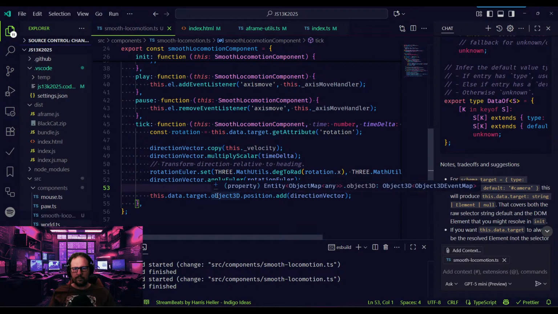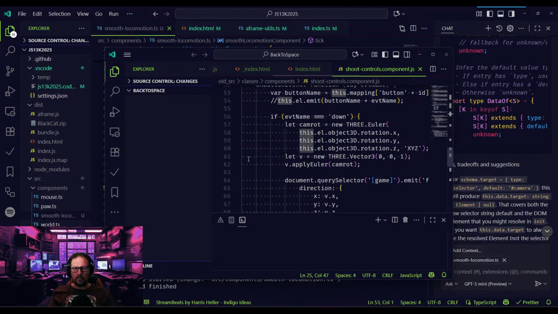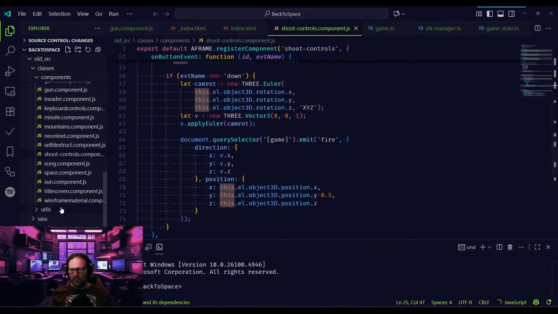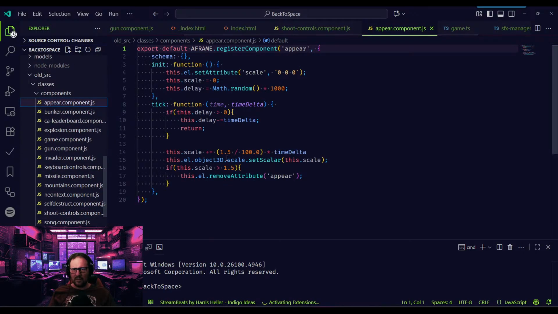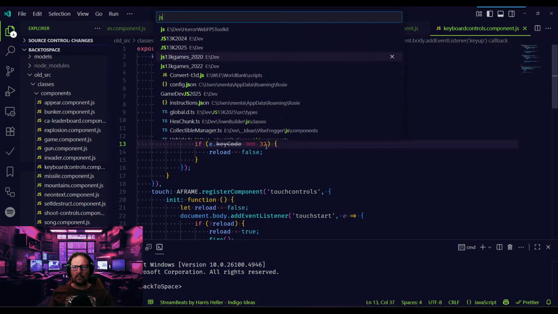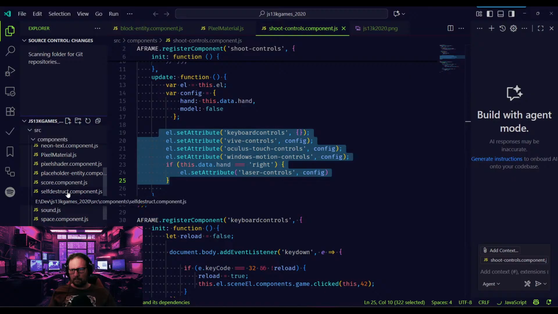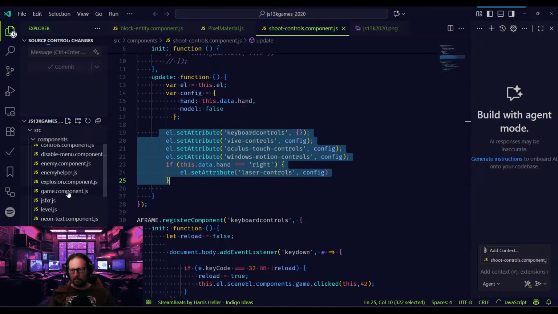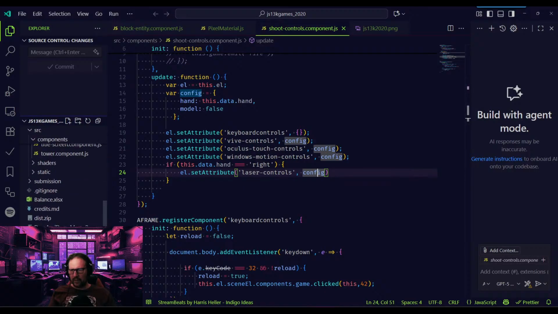That's not it. Did it do anything with the camera here? I don't think so. I can check if the camera has an ID, right?